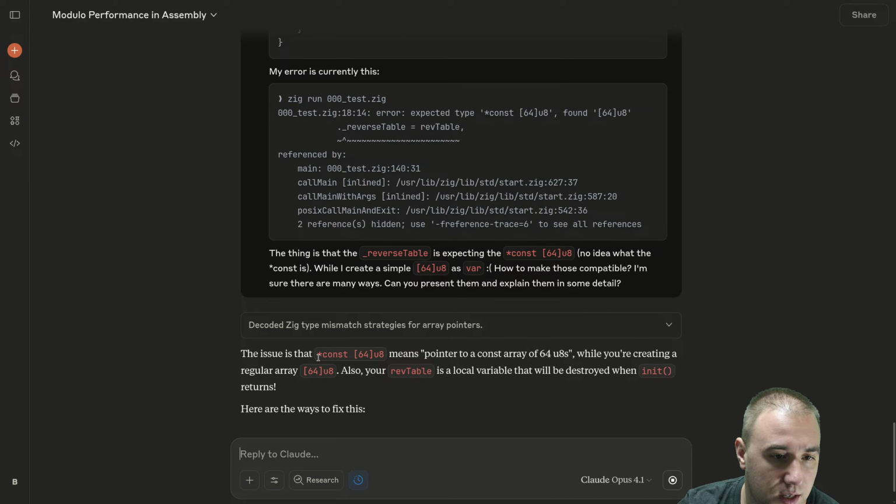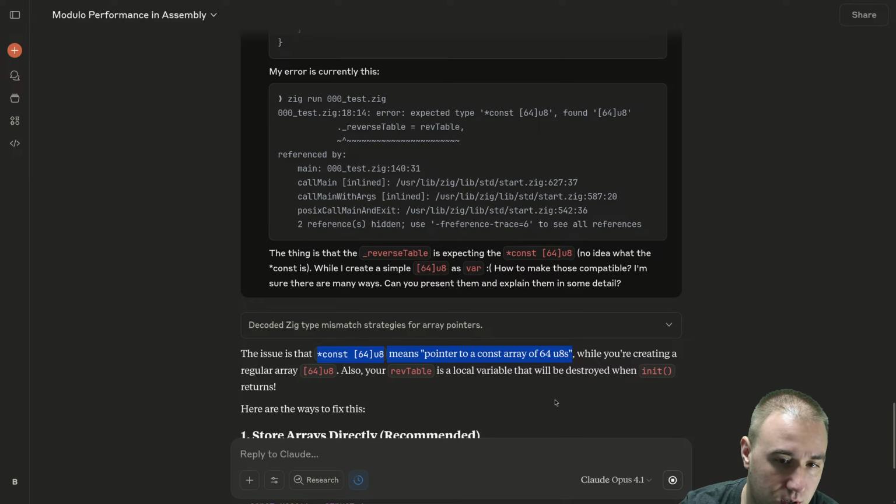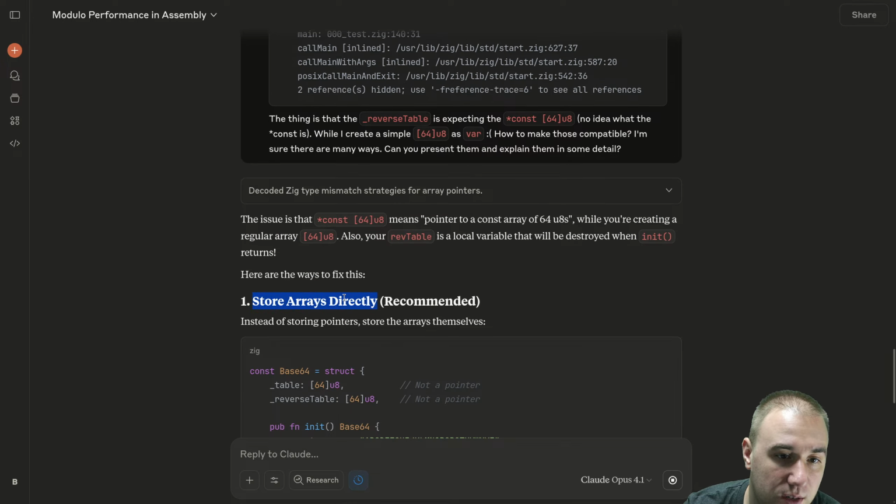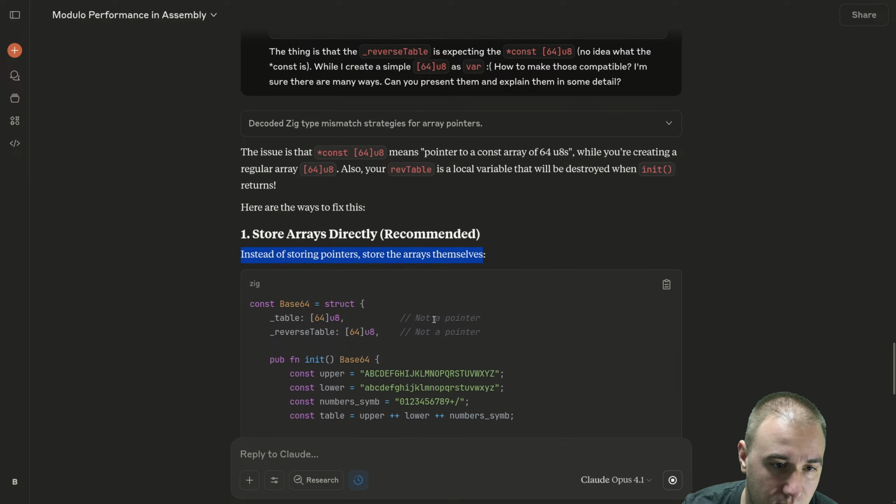So the issue is that this const means pointer to a const array of 64 u8. Yep, told you it's a pointer. While you're creating a regular array. Also, your rev table is a local variable that will be destroyed when init returns. Exactly. Here are the ways to fix it. Store arrays directly. Recommended. Instead of storing pointers, store the arrays themselves.